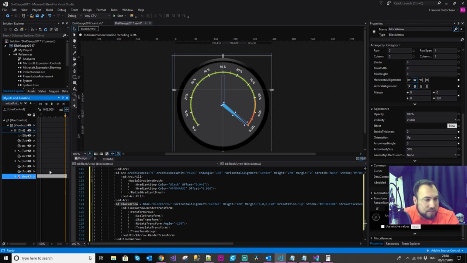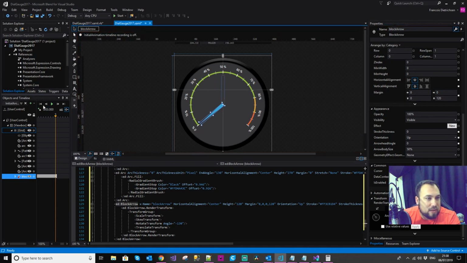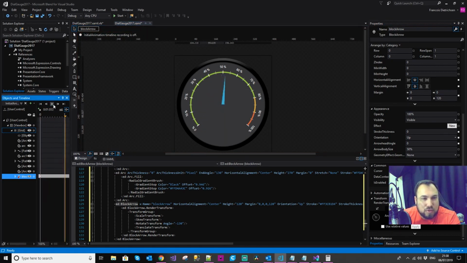Okay, so it takes 2 seconds to go from 0 to 100%, and now I'm going to take another recording from there. I'm going to drag it 1 more second, so 3 seconds, and here I'm going to change from 130 to negative 130. Switch off my recording, all the way to the back, and let's see what it does. 2 seconds to go there and 1 second to come back.